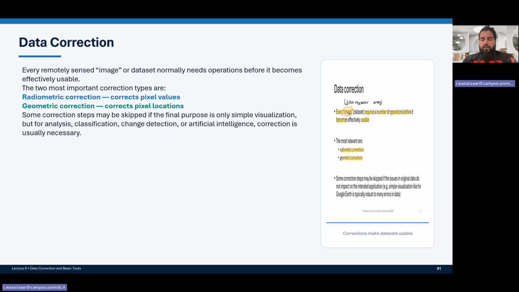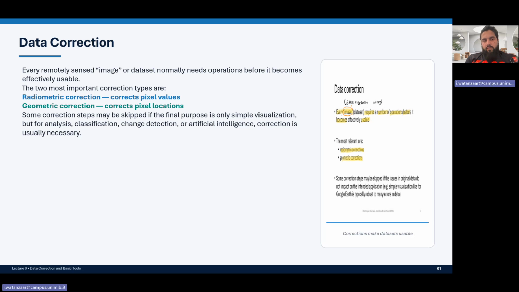But if you want to do further analysis or prepare the data for classification, machine learning, artificial intelligence, then we need more data corrections. The two most important are the radiometric corrections, which correct the pixel values, and the geometric corrections, which correct the physical pixel location.